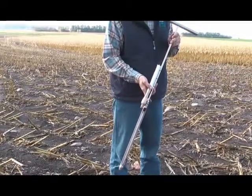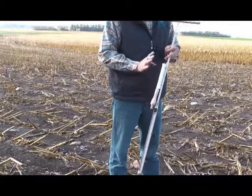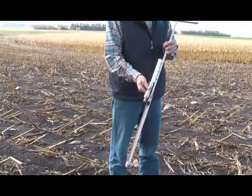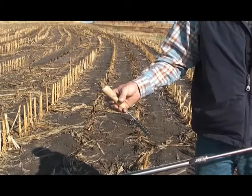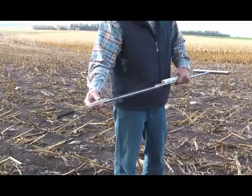Here I have my standard soil sampling probe. I've made a few little adjustments to it. I've added a simple piece of PVC pipe to hold my cleaning brush, and as you can see on this brush here, I've actually added a little dowel. I just drilled a hole in the end of that and added wood glue to the dowel to make cleaning the end of the probe a lot easier.